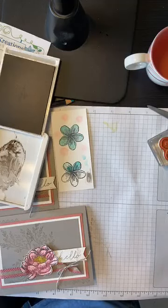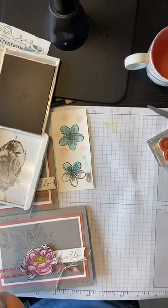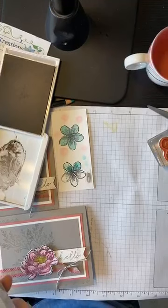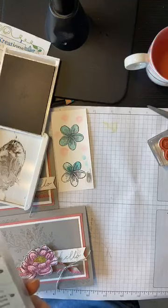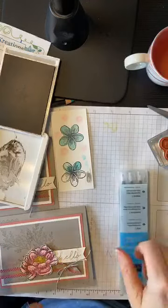keep these and I paint with them, and I use them with shimmer paint and a whole bunch of different things. Oh, Tara says she loves her watercolor pencils, and she usually uses her blender pens. Okay, sounds good. They're cost effective. Thank you, Tara, for that great tip. Yeah, I don't color all the time, so that is really good to know.